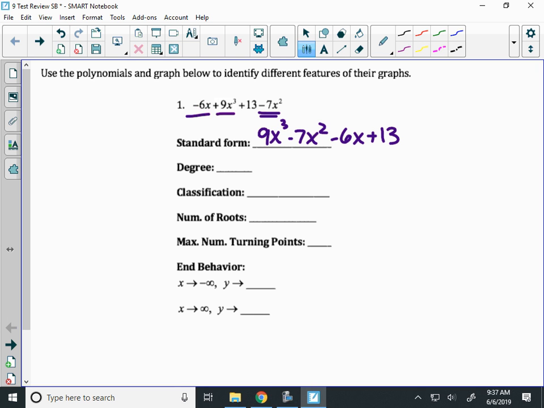The degree is the highest exponent, which here is 3. And we call a polynomial of degree 3 cubic. Because I have degree 3, that means this graph has three roots, either real or imaginary. And the maximum number of turning points this graph can have is one less than the degree.